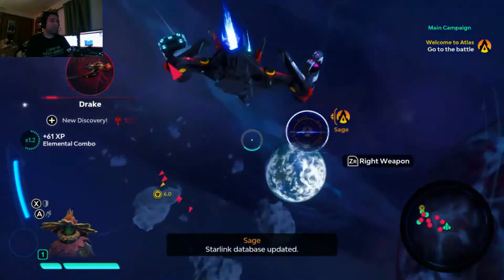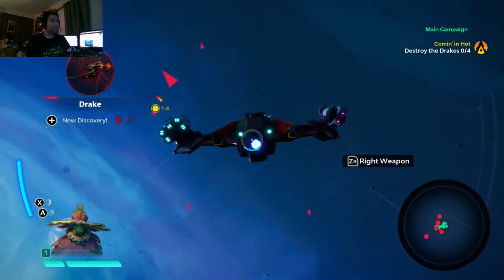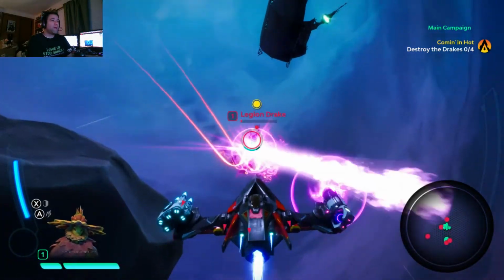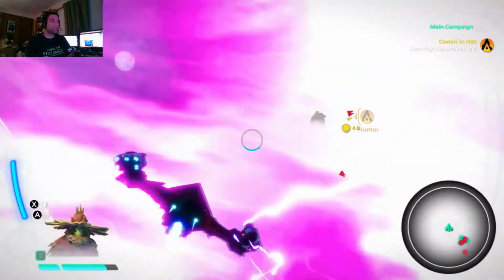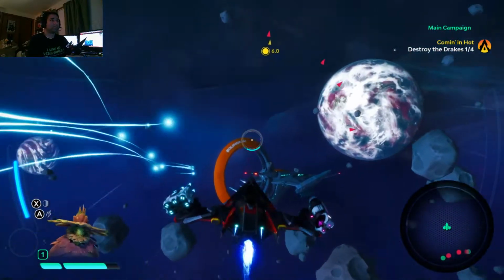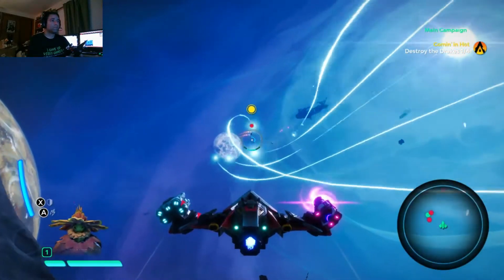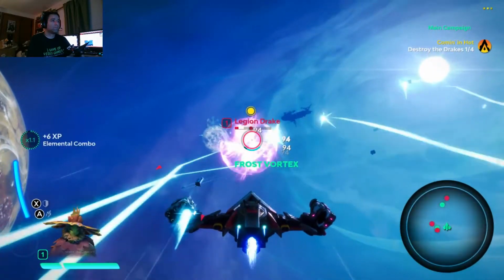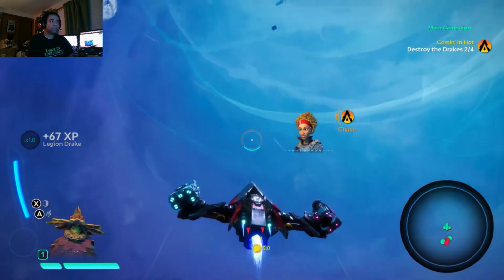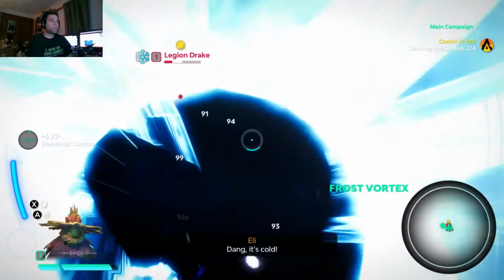It's got the Star Fox thing. Hey, Frost Vortex. Updated. Whoa. Oh, this is gonna take some getting used to, huh? Oh, I shouldn't have flown through that. I made a mistake. The triggers on the back control your guns. Wow, these guys are kind of fast. Check this out. I pulled myself into it again.